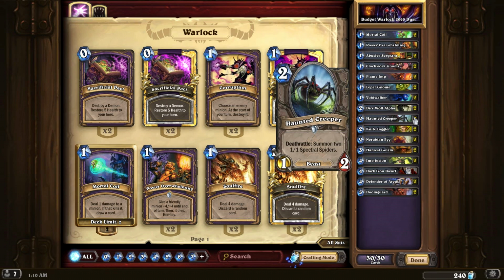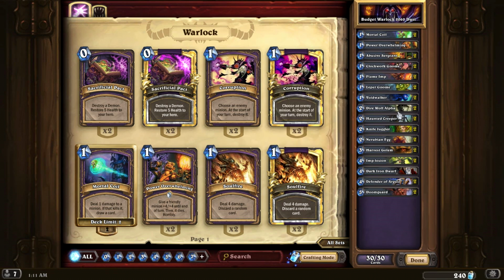Now that's with a sample size of about 30,000 packs or so. I think it's reasonably accurate to say that the 100 gold to 104.3 dust ratio is pretty accurate. And so I used the Naxx wing, I calculated that as if it was 700 dust. And so the Haunted Creeper is insanely important in this deck.